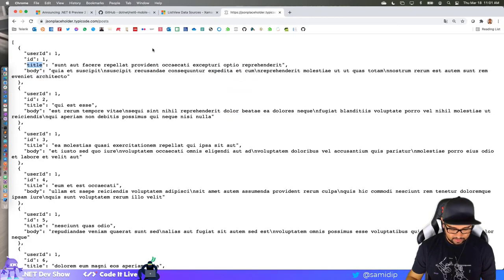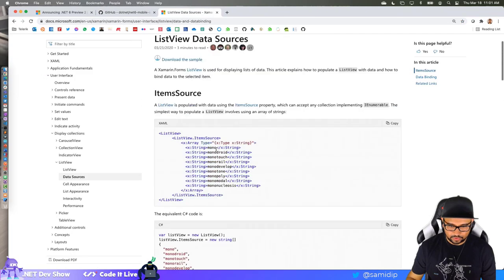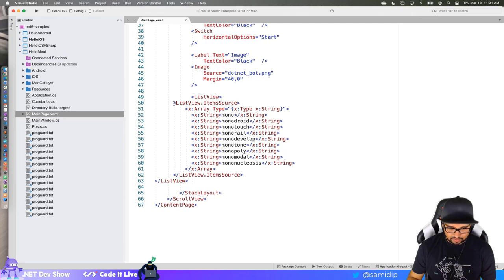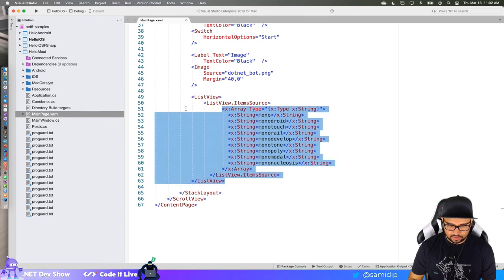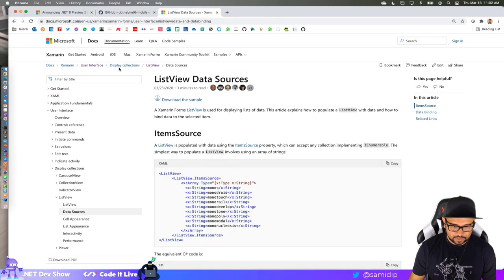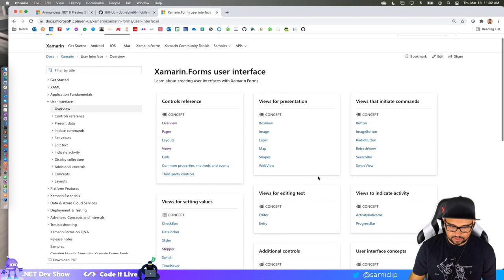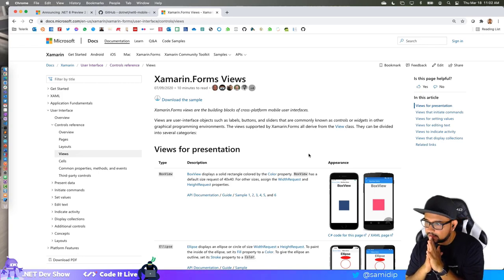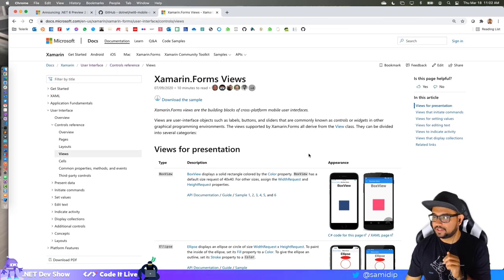So let's go back here and let's go to this list view and let's keep on adding as many things as we can to see what breaks. So here's our list view. If I can just make it move a little bit. So we know this one did work. And let's go back to user interface, more views, because the rest should be using the regular renderers. Joe is saying, okay, Joe is giving us a link on how to deserialize, how to migrate. Yeah. I'm torn, should I keep on trying to do that or should I play with a little bit more UI? Okay, let me see what Joe is saying. System.Text.Json.